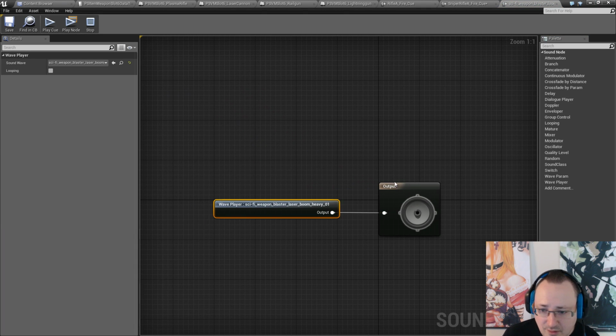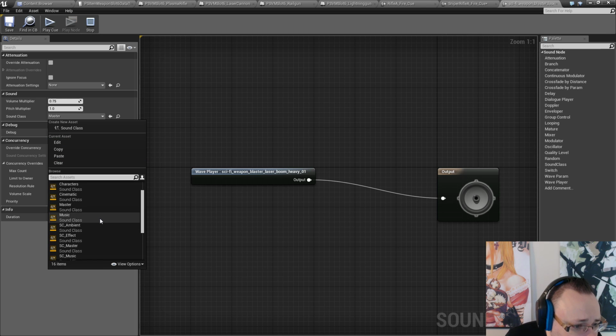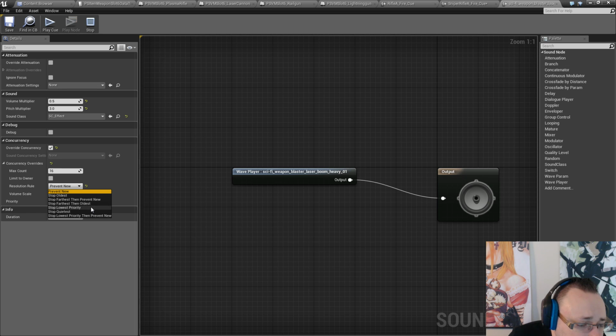Take this, modulate it a bit, make sure that it's going into the effects, lower the volume because every gun in this game is too loud. Alright, and let's see how this sounds at half. Let's see how it sounds at double. Triple? Is it only allowed to go so far? Alright, prevent oldest.